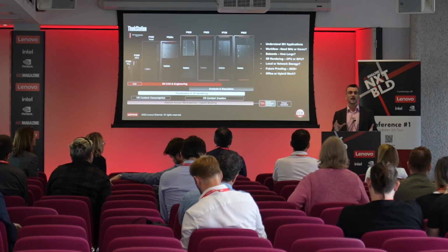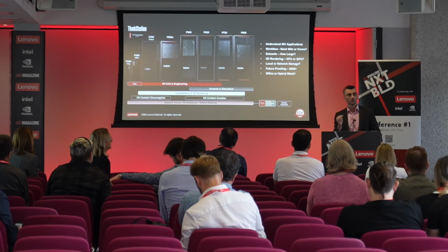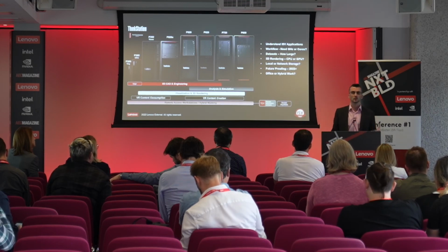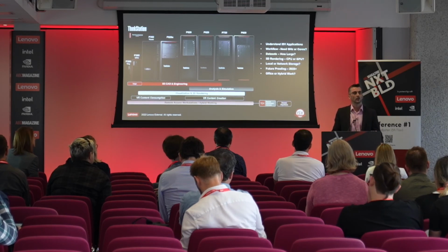But once you've created that AI model, if you then need to do inference, maybe data collection at the edge, then we are seeing the Alder Lake platform is very good just for its form factor and size, and because we can do a great combination of CPU and GPU. Anything that's inferencing, smart buildings, you mentioned data collection as well, when you've created so much data that you can't send it up to the cloud to get your answers back, being able to inference in real time, we find the Tiny's been very good for us in that space, but it's limited on CPU and GPU, just down to the laws of physics. So the Ultra is that next step up that opens up a lot more space for that.